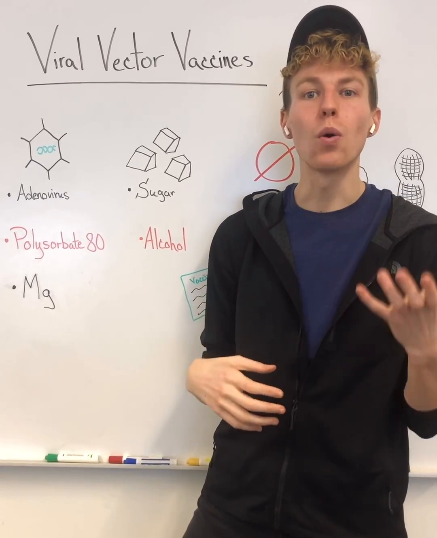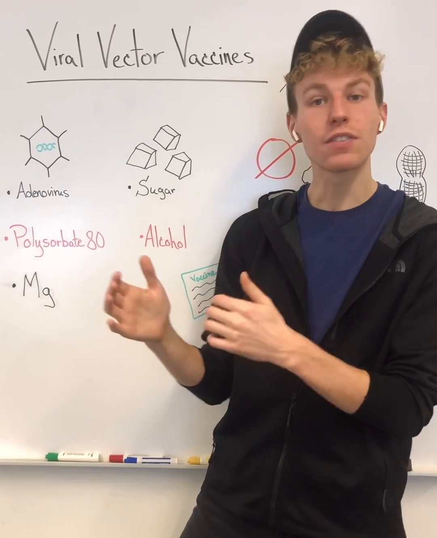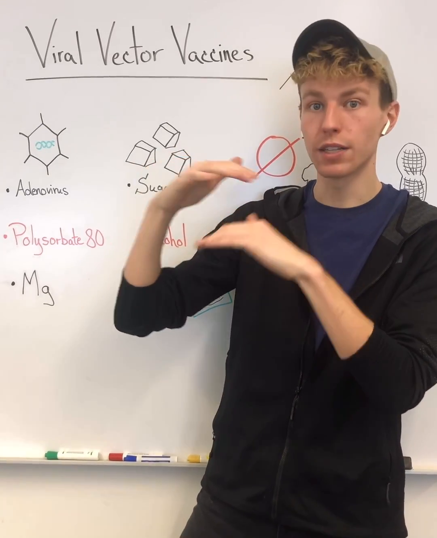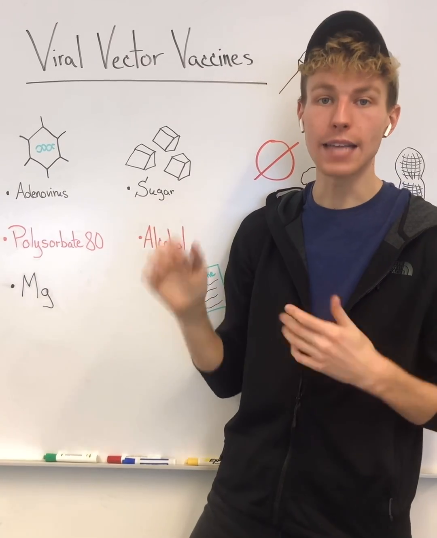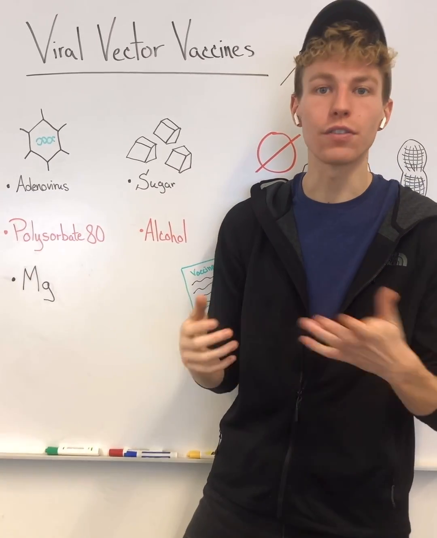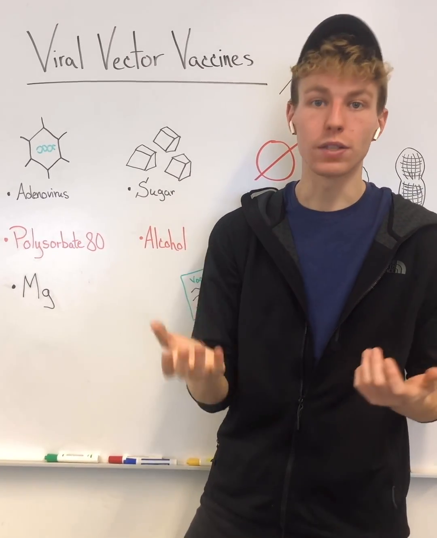You can think of this like an oil and vinegar dressing. If it's left on the shelf, it's going to create two different layers and we don't want that to happen with these vaccines. So polysorbate 80 is added. This is also found in other foods, such as ice cream or different custards.